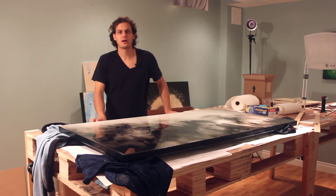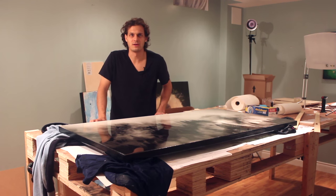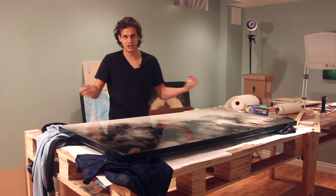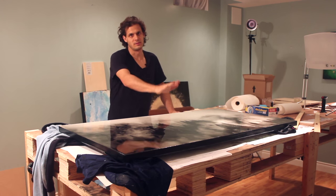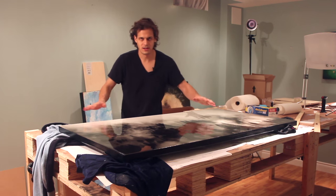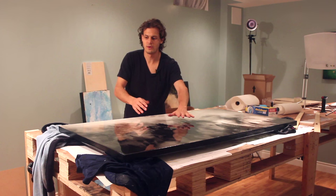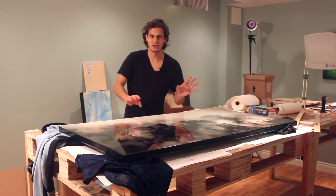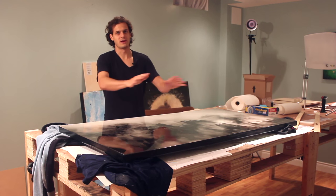This is going to be a quick video talking about using art resin on stretched canvas versus wooden panels. When you start getting really large stretched canvases, even if they're pulled really tight, you'll still find that from the weight of the resin it'll sag in the middle. All of the resin while it's curing will just slowly gather in the middle, stretch out lower, and at the edges you'll see some of the canvas texture. You want it to dome at the sides — nice and thick and even everywhere.